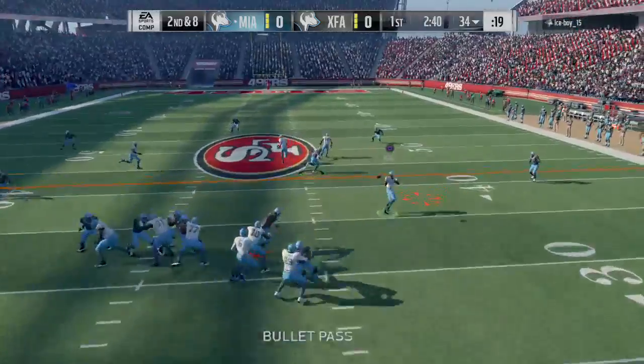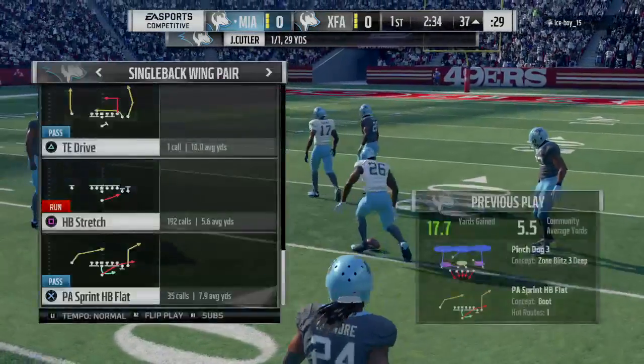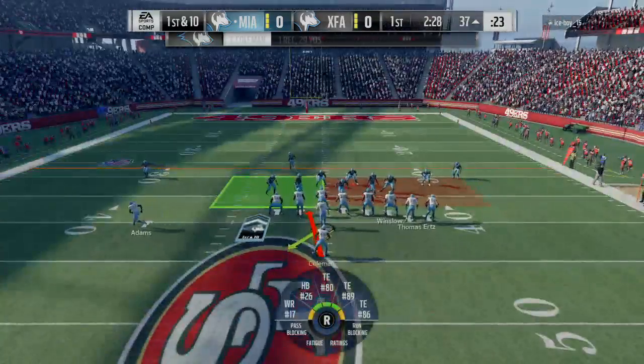Cutler now off the bootleg. And he's going to find his man out of the backfield. That's complete. And he's taken down, but not before he gets this into enemy territory across the 40. A big run there, 29 yards and a first.